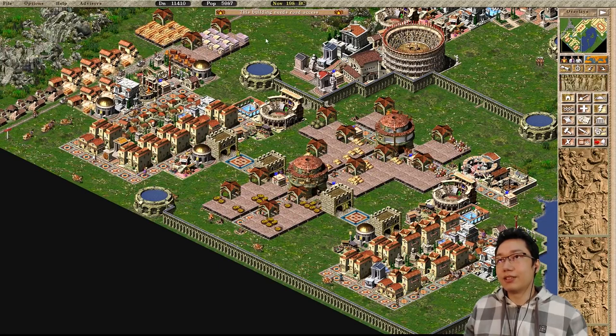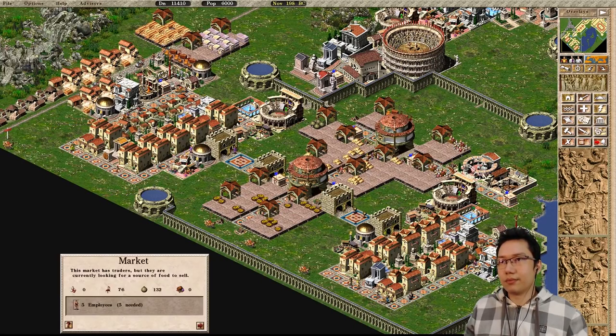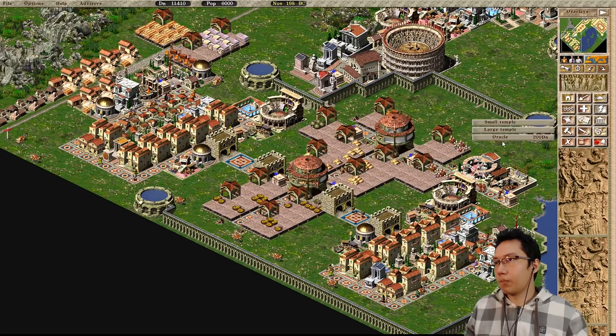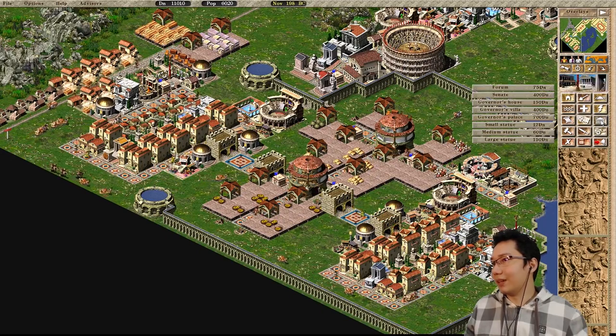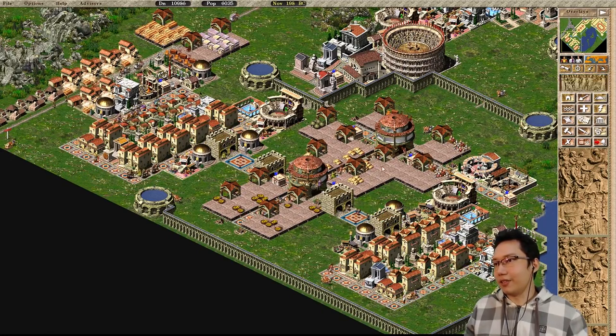Okay, okay. So there we are at 6,000 people. Some of these houses still not evolved, needs a supply of pottery. Waiting for these markets to really get going. I can't believe we're still above 10,000. Money, I mean. There we go, evolve.